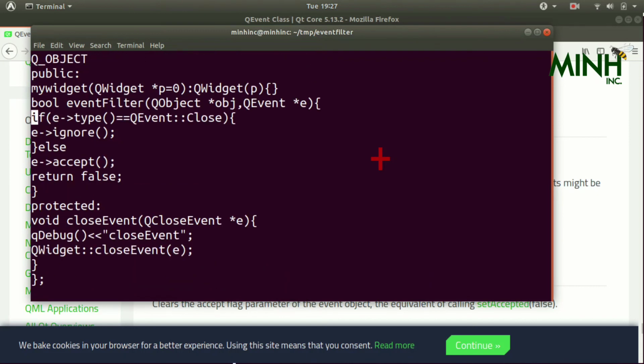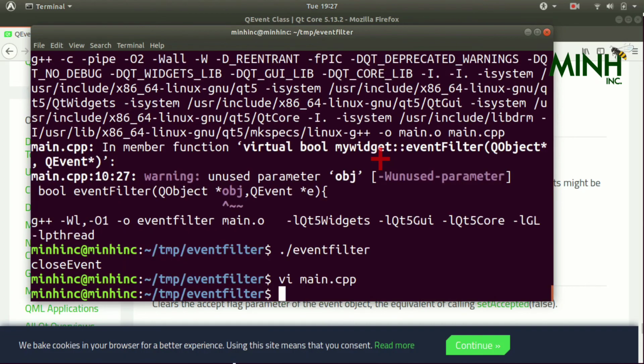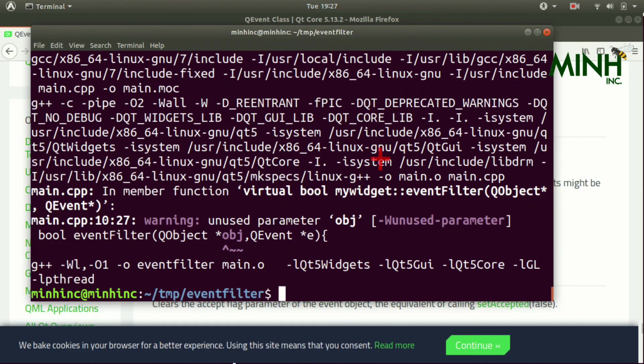So what we would do is return true. Okay, so ignore the event and return. So now you filter it out. If it is not the case, then you accept the event and return. So don't filter it. Here you filter it. Okay, we'll try again.